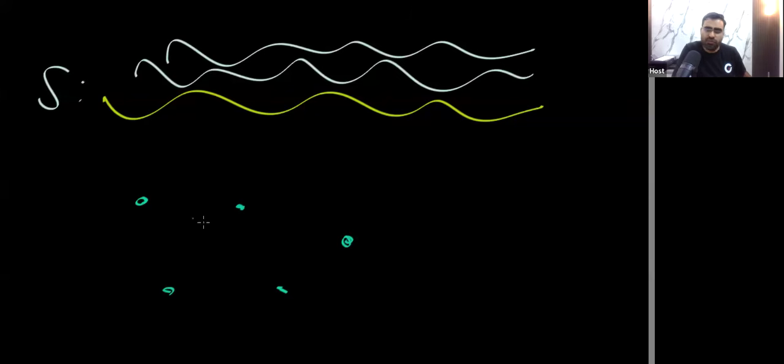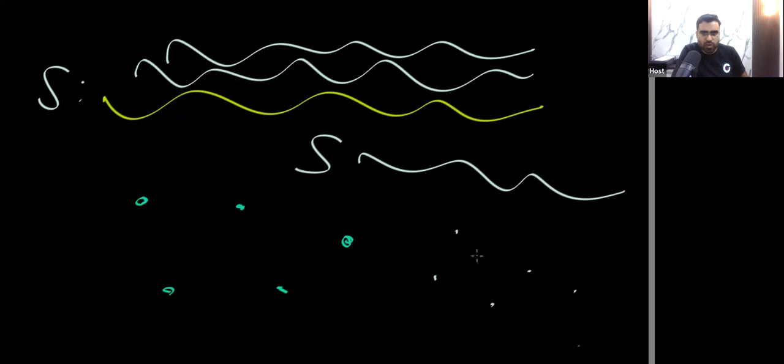Is this clear? Some statement is given to you, and you try to make sure that this statement is satisfied, but still the graph is not a tree. So this type of graph you try to create. If you can create a graph which is not a tree, but this statement is satisfied, then I can say this statement is not the definition of a tree. I hope you understood. Basically, you create a counterexample.